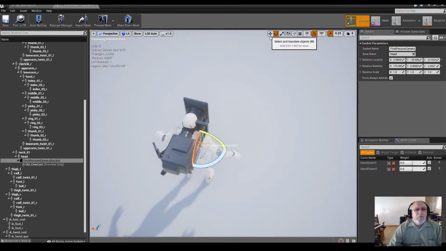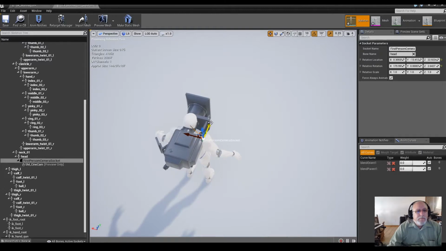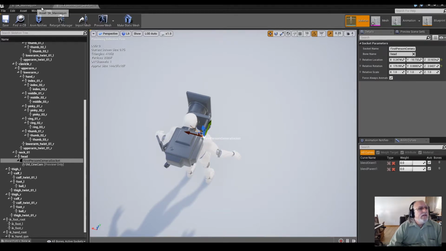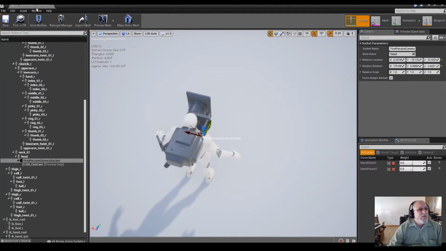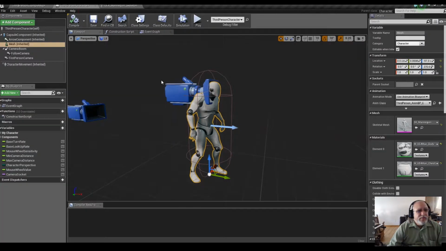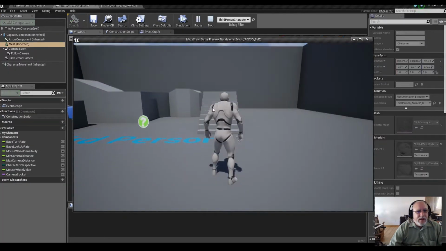So we'll go into move mode here, and we want to pull it forward a little bit, probably about that much. Save it, and actually I'm going to close this one because we don't need it, and I'm going to pull this one down and stick it up here in case we have to come back rather than having to open that multiple times. Let's play it now.